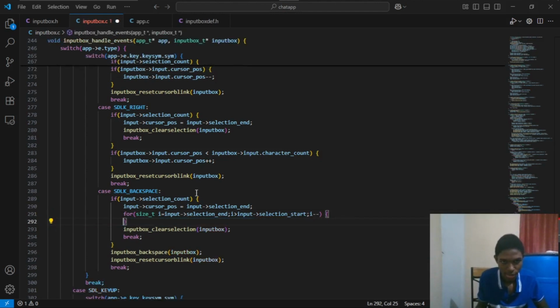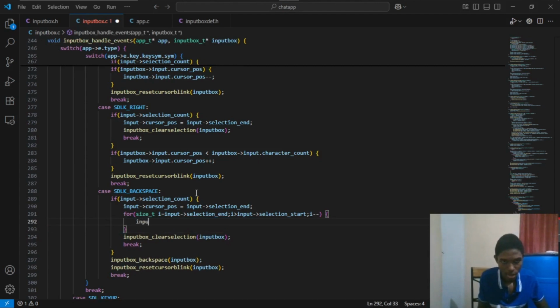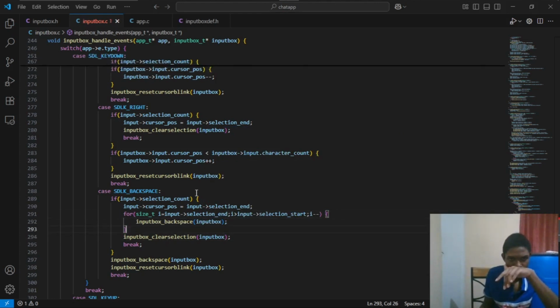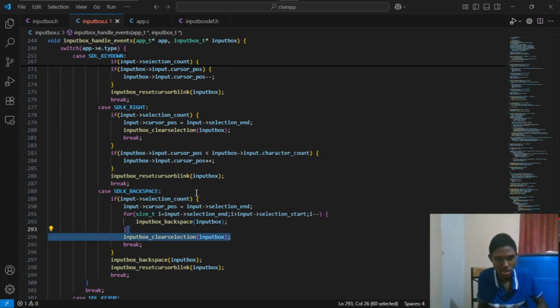We'll then say input box underscore box, no, just pass in our input box, and then we call our input box clear selection function, and that should be it.